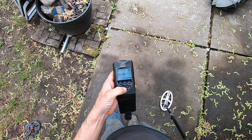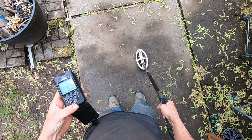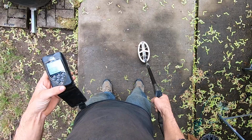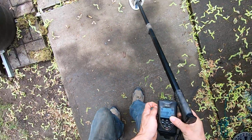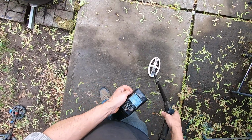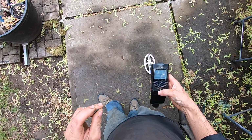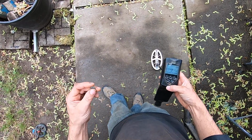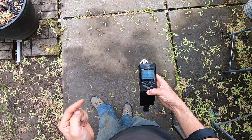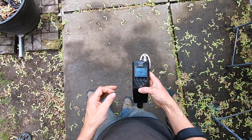So when I'm dropping my gain down to 71, I can actually go down on my frequency and it'll probably hit it pretty good. Let's see if it's gonna false on the iron, right? Not too bad. So when I go down on my frequency, I can actually go a little bit deeper, because the higher frequencies may not hit this stuff that's 3 or 4 inches deep. So usually when I go down on my frequency, I adjust my sensitivity, my recovery speed and my audio response just a little bit if it's needed to go a little bit deeper.